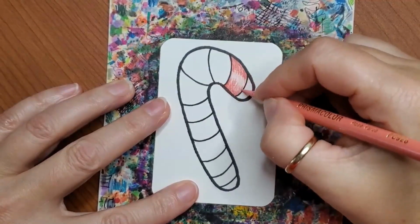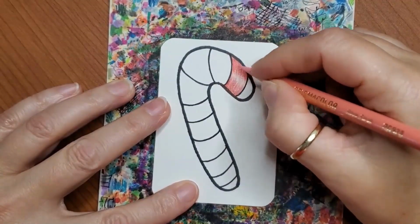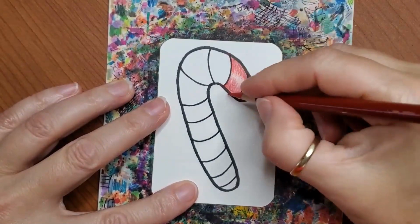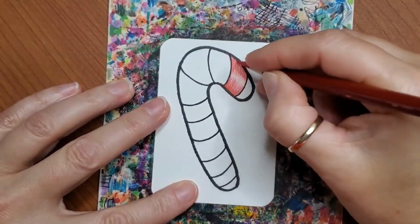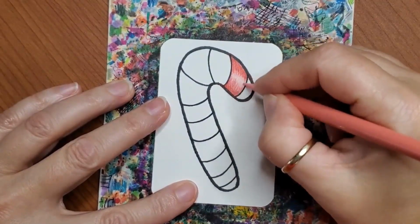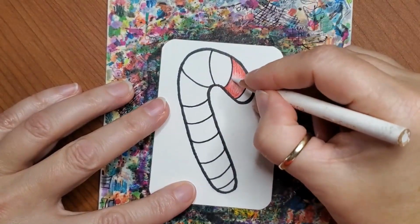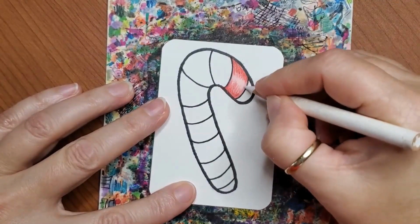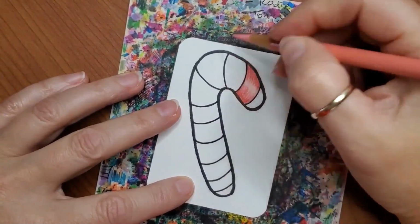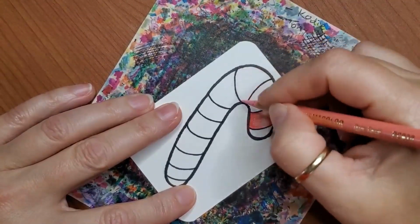And then I can go back and I can add this pink. So what I want is red, and I want it darker at the edges, and I can go back and even darken this up more. I want it to be red, then I want it to transition into pink. And then I want this very center to be white. And I can leave that white, and I can go back in and I can add some white over top of it. So then I want to skip one, and then I want to do this same color over here.